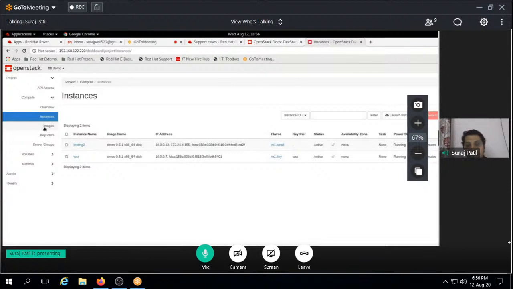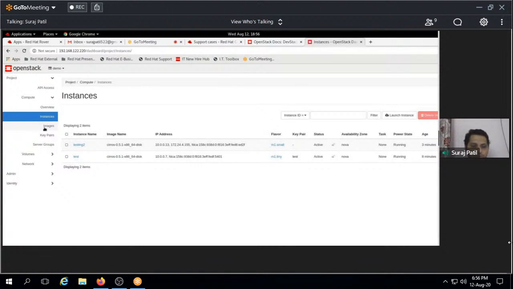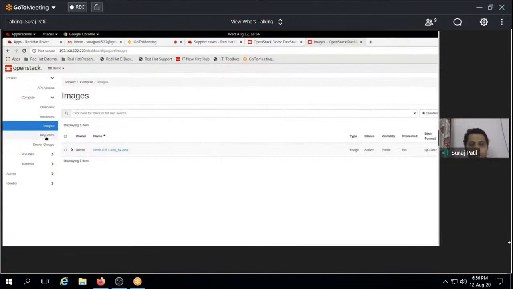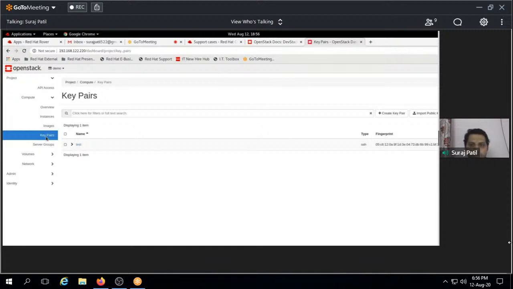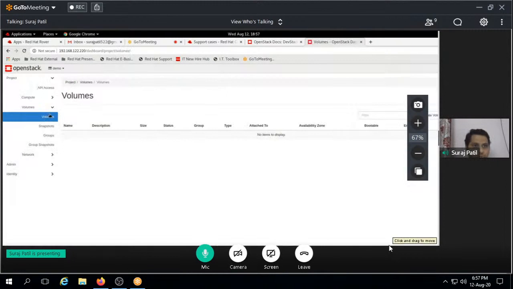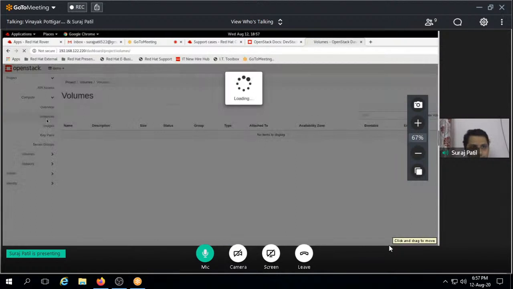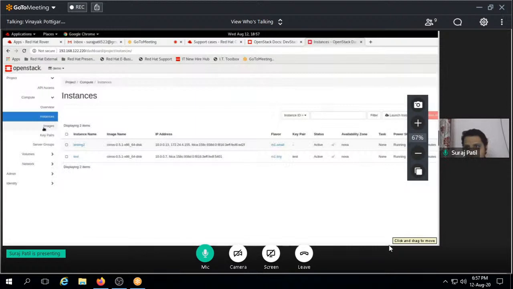I will share. Another thing, you can create everything manually. You can create your own image. You can create your key pair, which is used if you want to access your instance with passwordless SSH. That means logging in via SSH without typing a password every time, then you can configure the key pair. And volumes, as I said: block storage, object storage, and ephemeral storage. You can attach a volume to your instance. I will show you this example also.